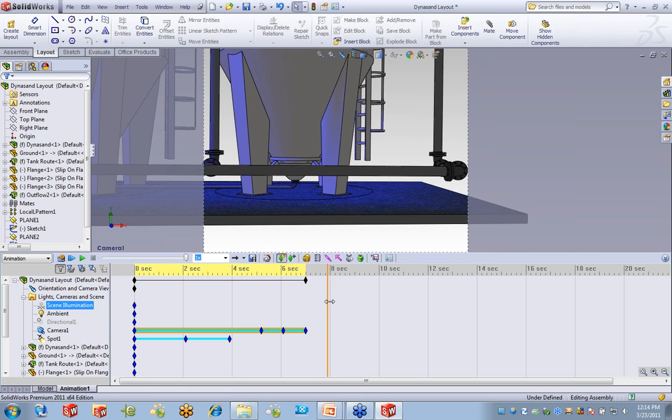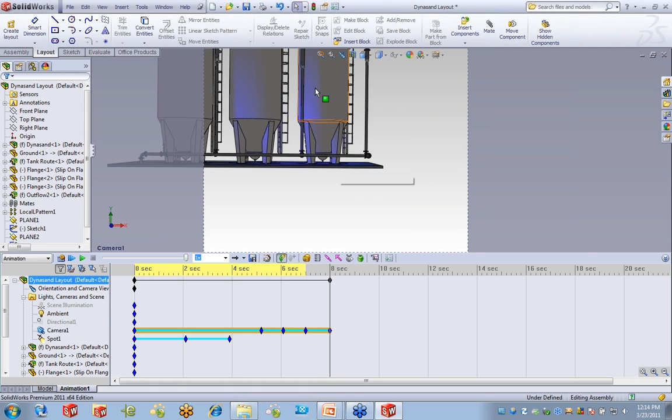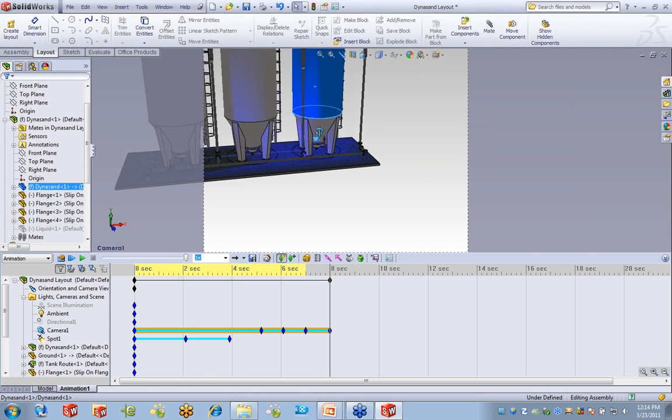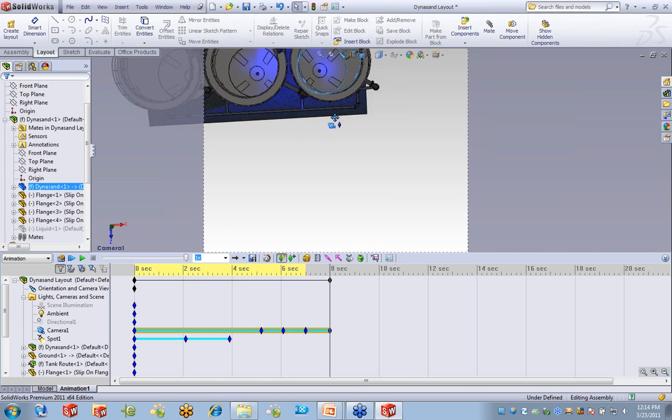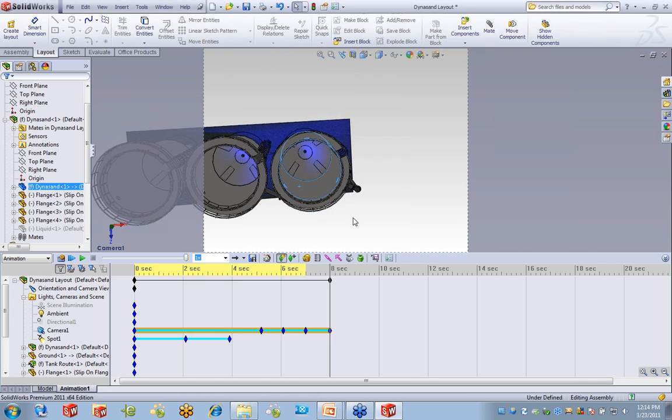And let's finish it off with 8 seconds, and we'll actually rotate the model to a top view so I'm looking down in. Now all I've done is let the system, notice the blue keys, the system has automatically grabbed that information based upon my camera and captured it because of this auto key.